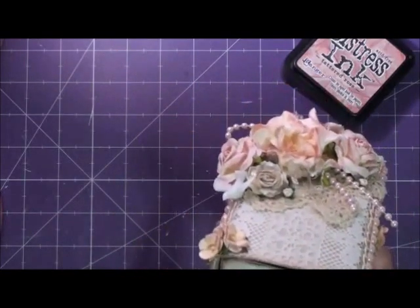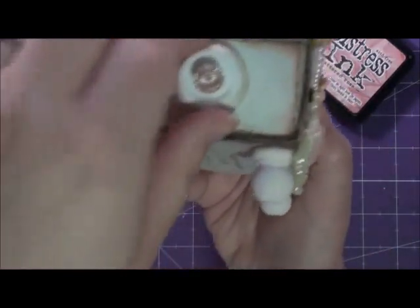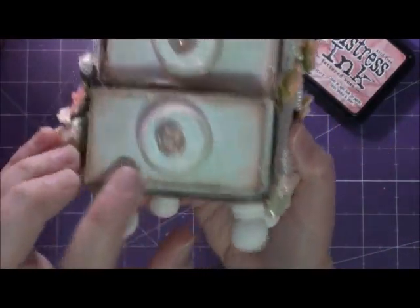So I think that's everything. Oh, and I added some paper on the front part here and I distressed it. You can see that the edges are all distressed. And I think that's everything.